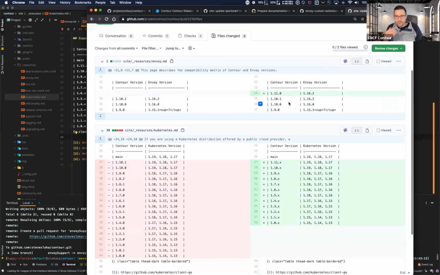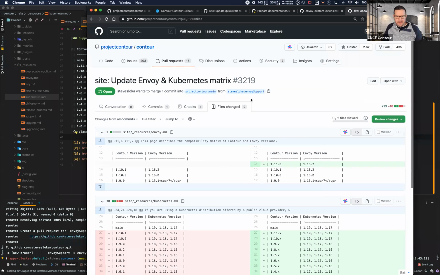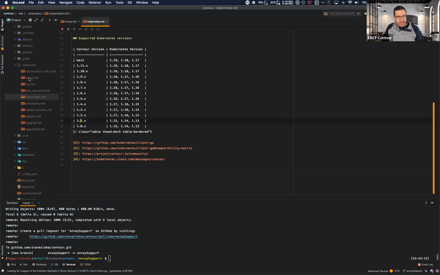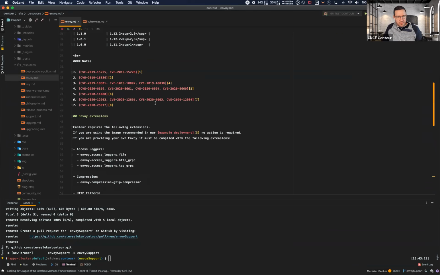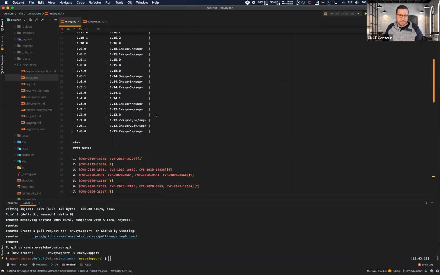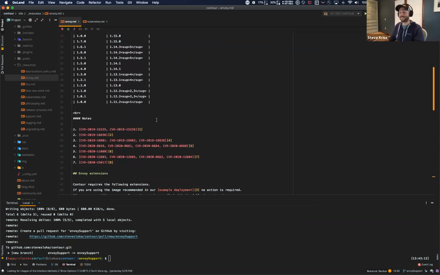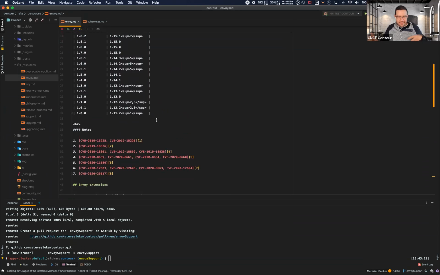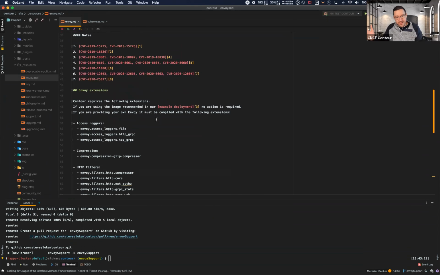Yeah, I think some of this too, we want to clean up. I'll have to look through my notes from Abby, but there's a lot of duplication. This page and the Envoy page are sort of similar, because we have Contour Envoy, so why don't we just put Kubernetes here? In the same page, and have one big support matrix page. That would be easier, instead of having to click through different things. That's one thing that Abby brought up that I was like, oh yeah, that makes total sense.